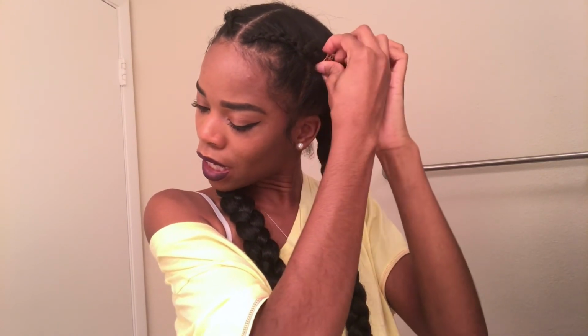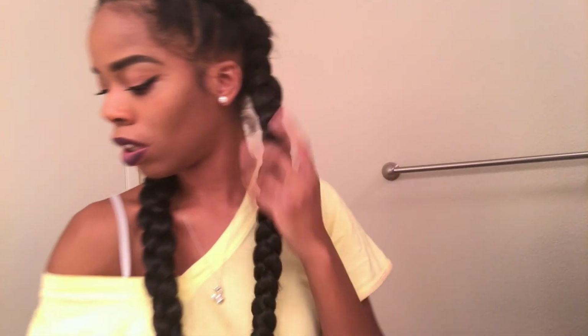Hopefully it's perfectly parted back there because I can't see behind my head, and like I said, this is a lazy girl style. I ain't getting no mirror. So I'm going to take a few of these little hair bead thingies, or whatever you want to call them, and just add a couple. I just like two. I don't like a lot of mine at all. I'm so plain and so freaking boring.